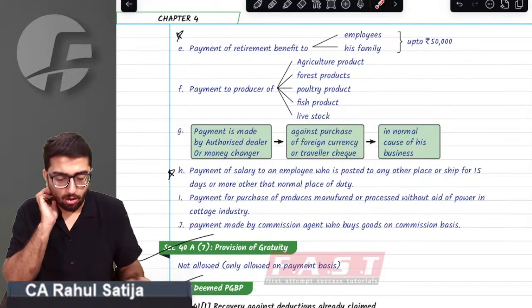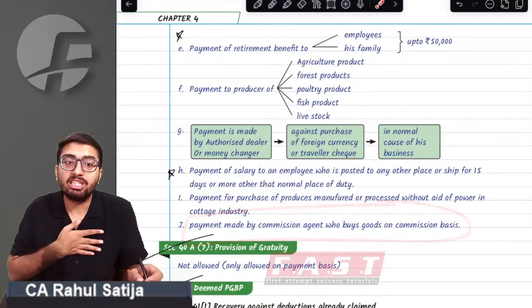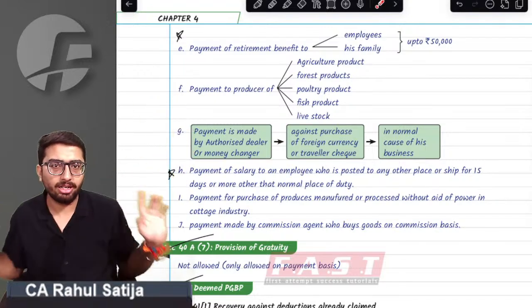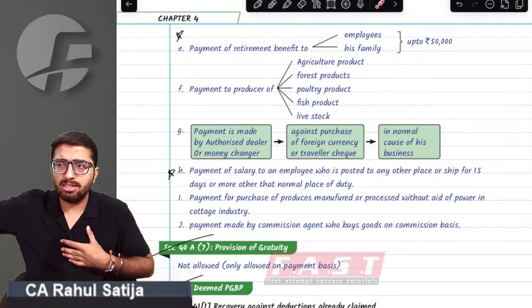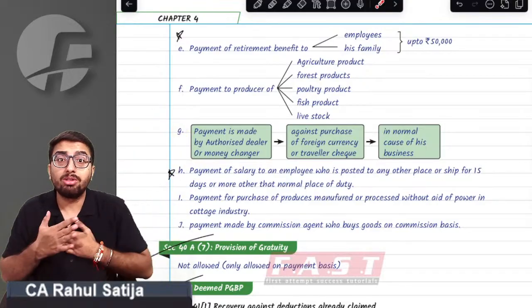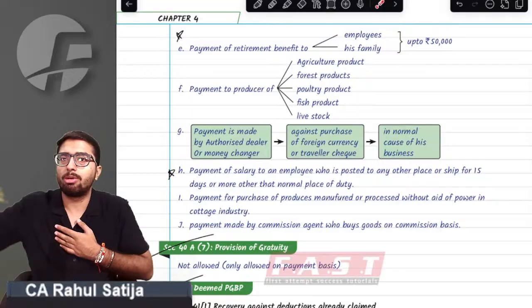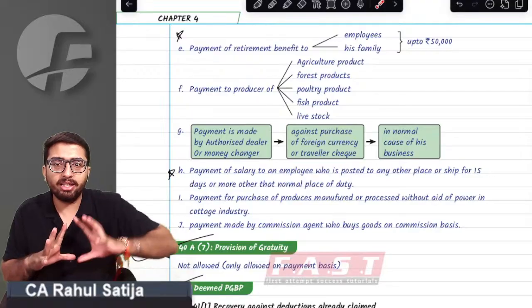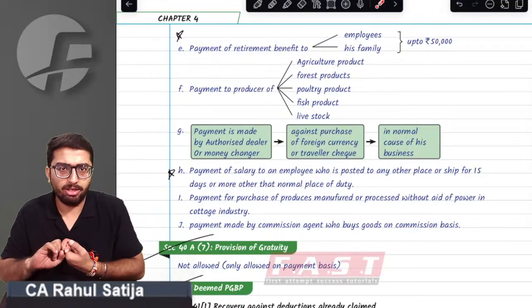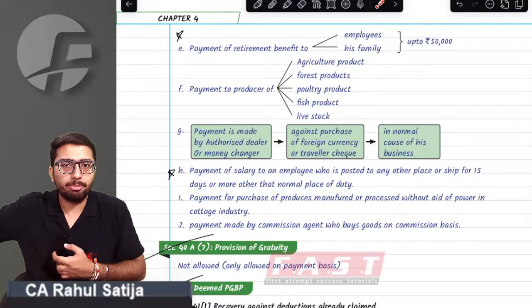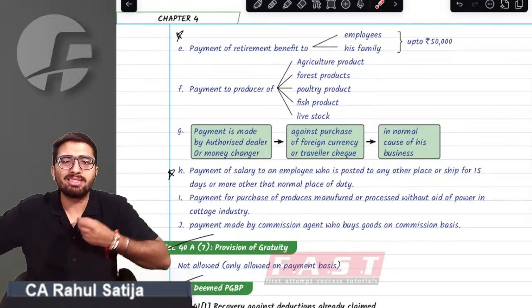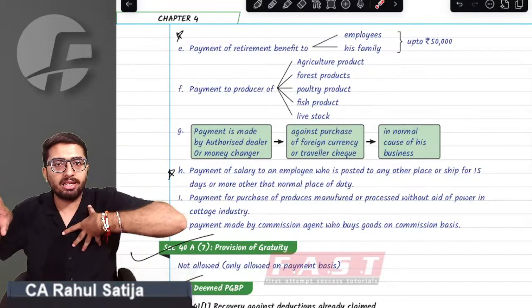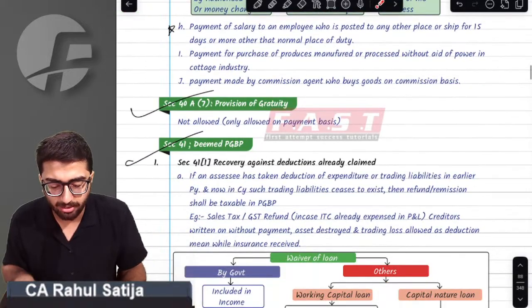in cash. Also, the last point is, sir, if I am directly buying goods exceeding 10,000 in cash, that expenditure shall be disallowed. But if I am an agent and I am just buying goods on behalf of my principal, that expenditure will not be disallowed to me. It shall only be disallowed to the principal. The agent is just the middleman between the principal and the seller. In this case, for the agent, it shall never be disallowed. The agent can make the payment.